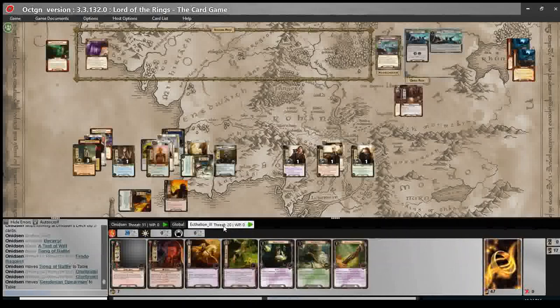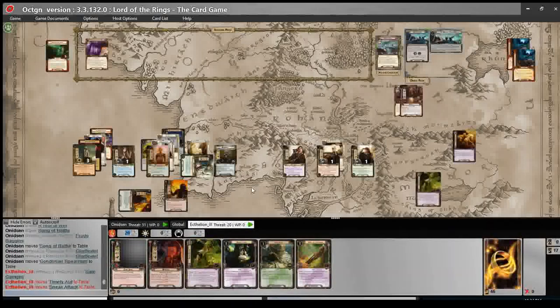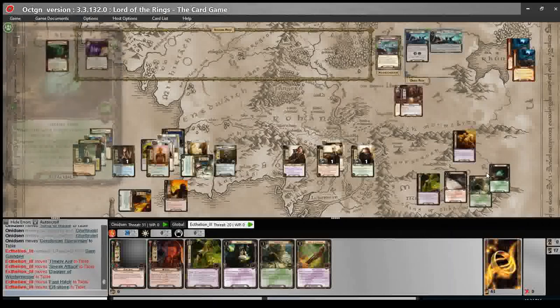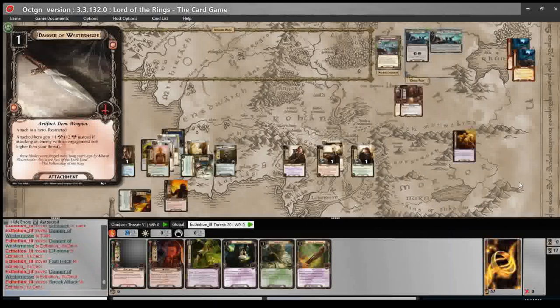Well, let's hope for luck over on this side of the table. We're going to drop a Timely Aid. Okay? Card number 1, nope. Card number 2, nope. Card number 3, nope. Card number 4. Uh-oh. Card number 5. No! Boo.